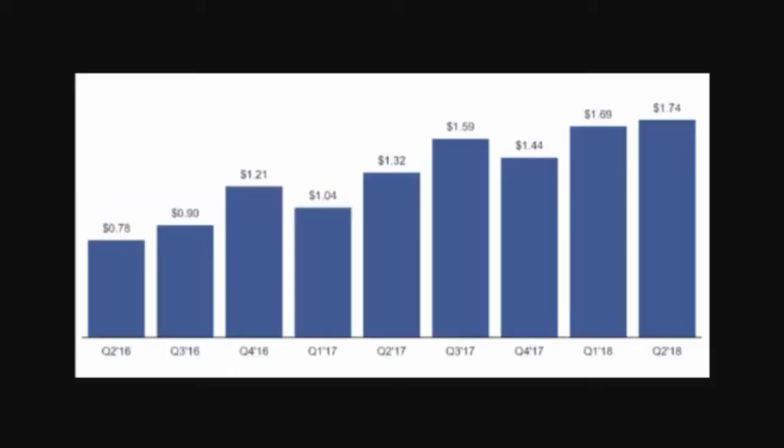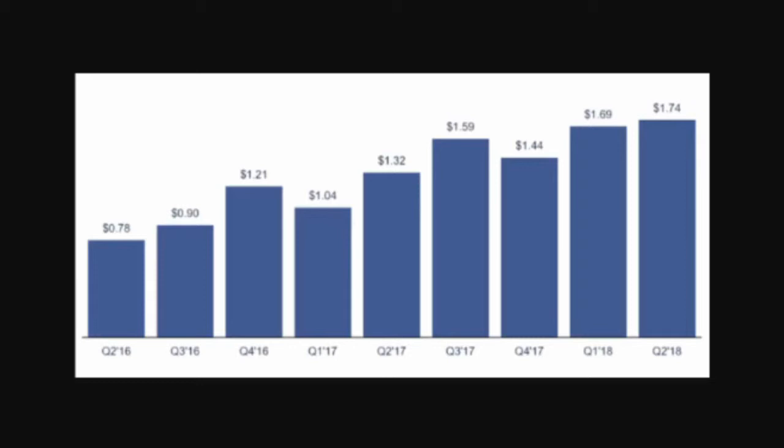But for the Asia Pacific and the rest of the world, there seems to be relatively decent growth. And then this quick chart here, which is the earnings growth on a per share basis, increasing from way back there in the second quarter of 2016 of 78 cents to the second quarter of 2018 of $1.74. So not great growth from the first quarter of 2018, but when you take a look at the overall trend, it seems to be relatively positive.